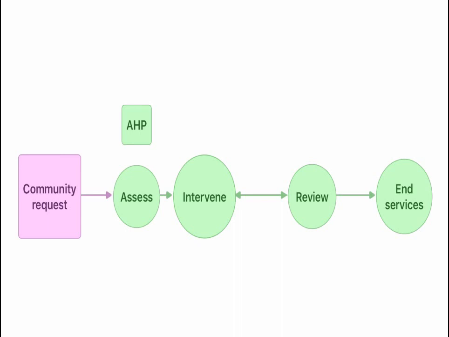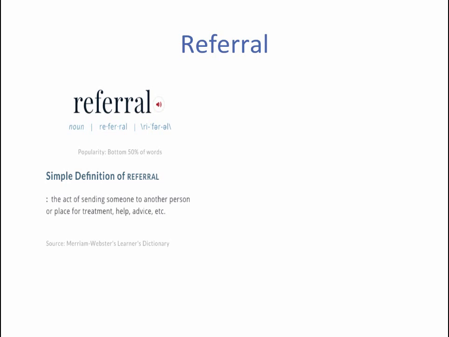But we have a bit of a problem, because with all of this lovely new language and ideas, we've retained a very old, very linear model of service delivery. It's called many things, but often just a simple pathway defines the steps a family works through or on their journey with us. So let's have a think about some of the words that we use typically in this pathway model.